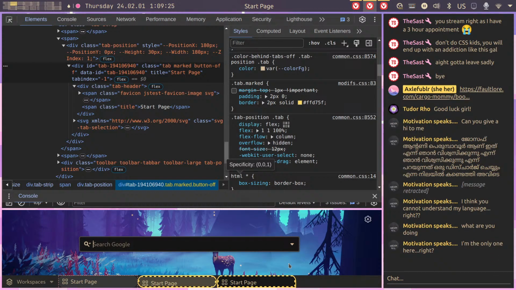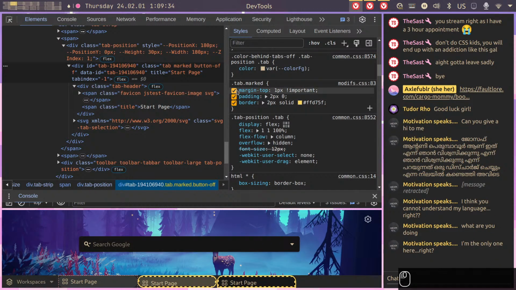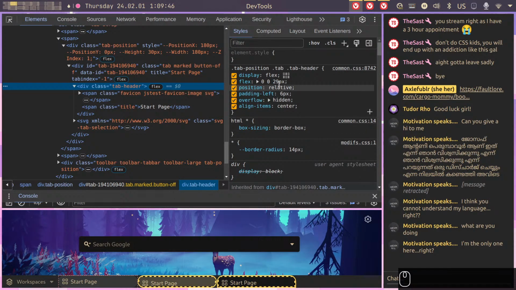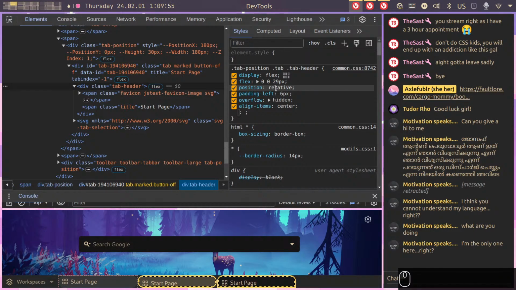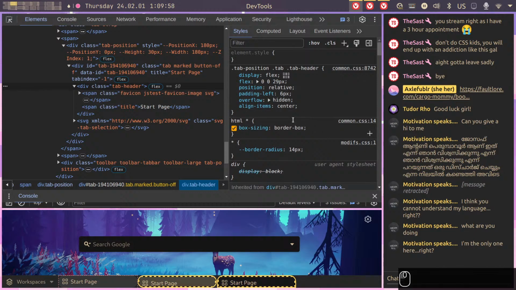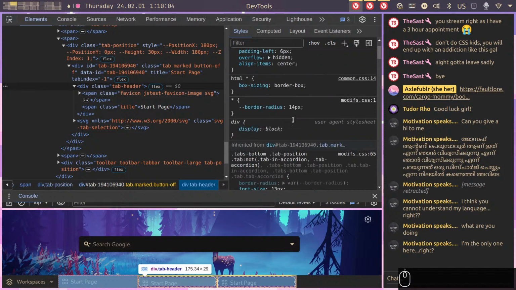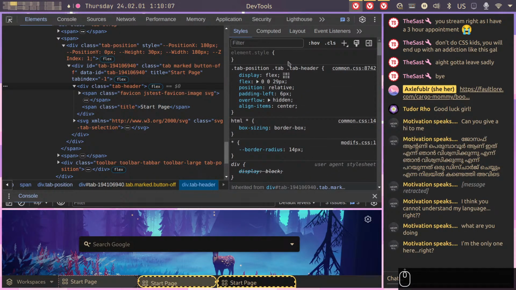Fuck, but it's even more annoying because depending on whether the tab is active or not, it's different. Or is that just because of this? It might be. Oh, it is. Okay, then we can ignore it. Let's select this text. Thank God this is the same thing. What does flex 29 mean? Let's put it back to 29. Ooh, I know.